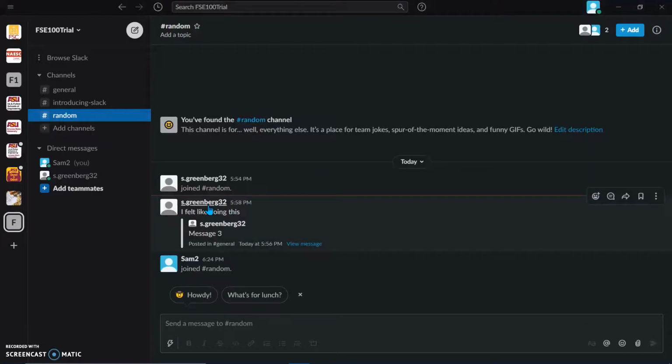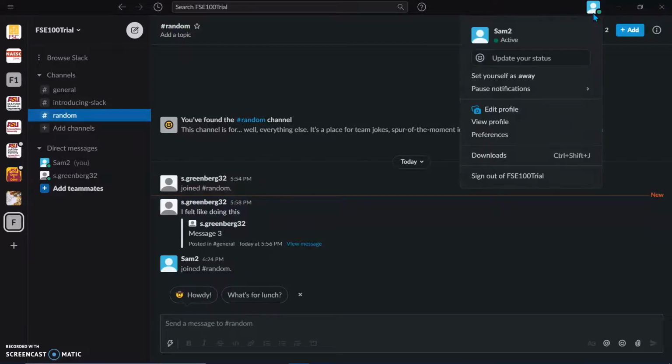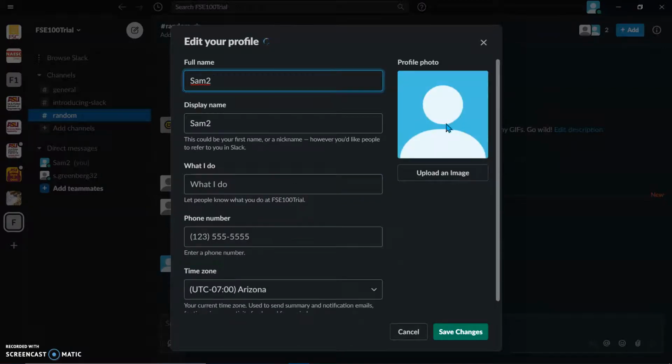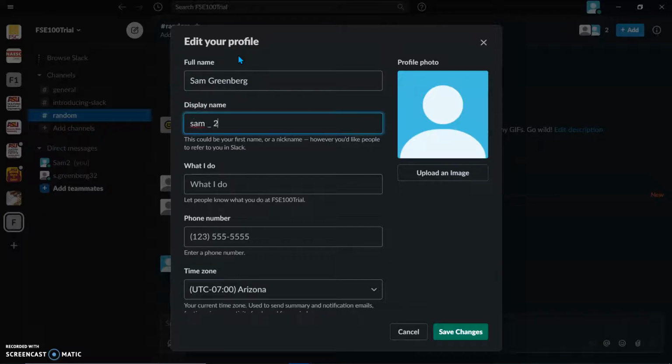And then you can also customize your name as well. So you can go up here to your account, and you can edit your profile. I would encourage you to add a picture, both because it helps me remember who you are, and it can also help your group base remember who you are, and it makes it a little more fun. Your full name over here, and then you're going to set display names over here as well.